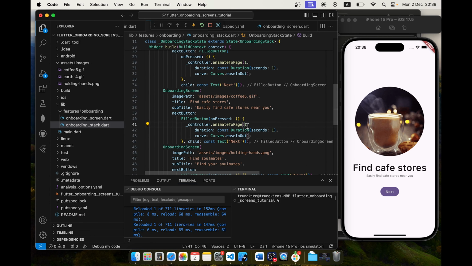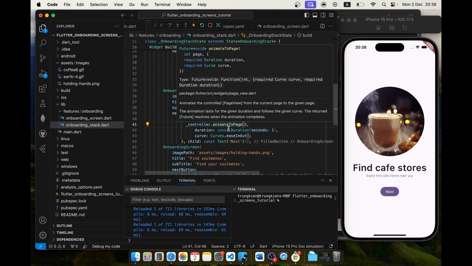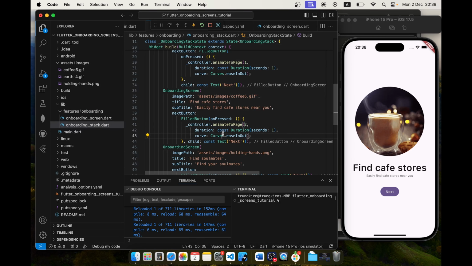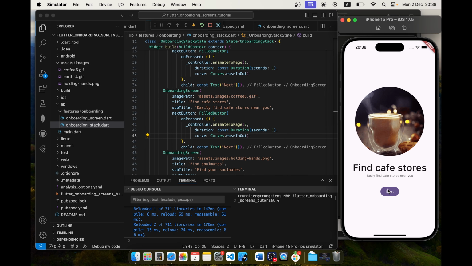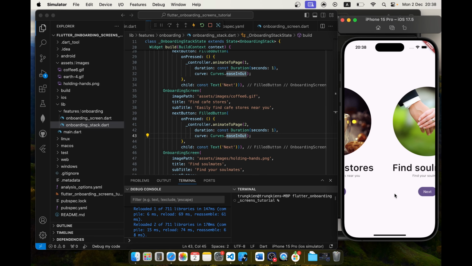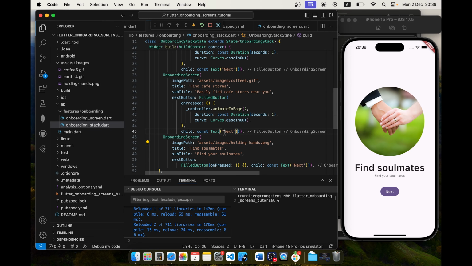Say it's like 2 and duration, and the same apply. I save it and test if it works. Let's go. Yes, it works, and it worked too.